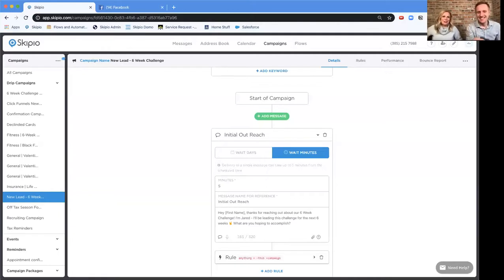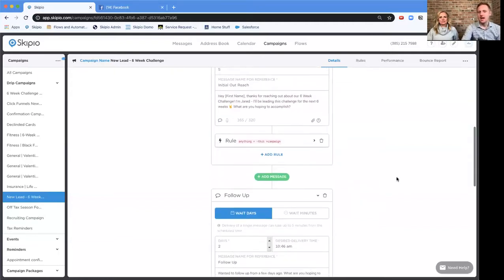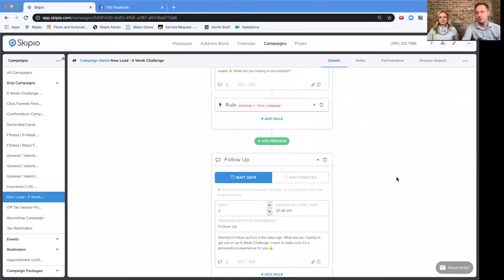No, you don't want to send 1,000 at once. No, you would want to take those and separate them into groups of 50 or 100 and add those groups, 50 or 100 at a time, to this campaign. So then they would start that campaign the day that you added them. And then the first message would go out 5 minutes later. And then they'd be on their own schedule for these messages.